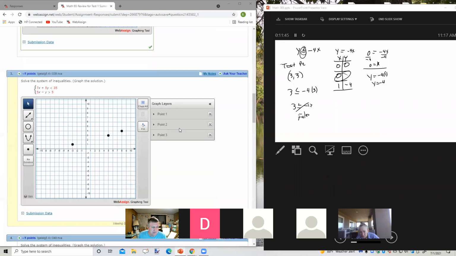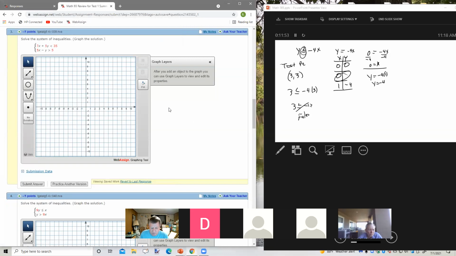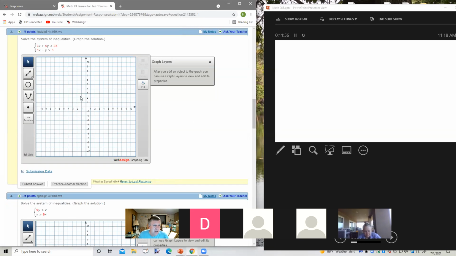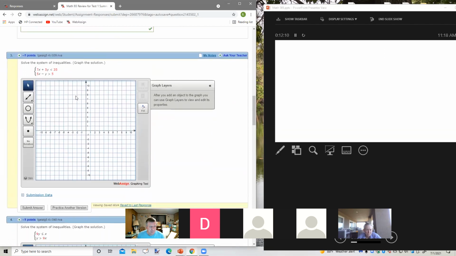Let's take a look at 4.5. So now we're graphing, oh, there's points on there. I think I was messing with that earlier. So now we're graphing a system of inequalities. We're going to do the same thing we did earlier twice and then find where they overlap. Okay, let me see something here. Yeah, let's do this one. And again, as I'm doing this, if you want to see more examples of something I just did, or you've got a question, please jump in. Okay, I'm doing this for you, not for my own amusement.